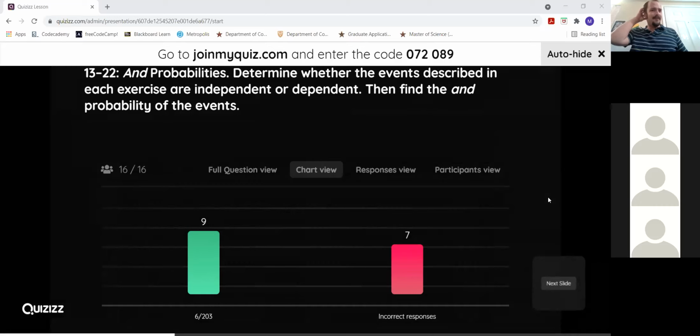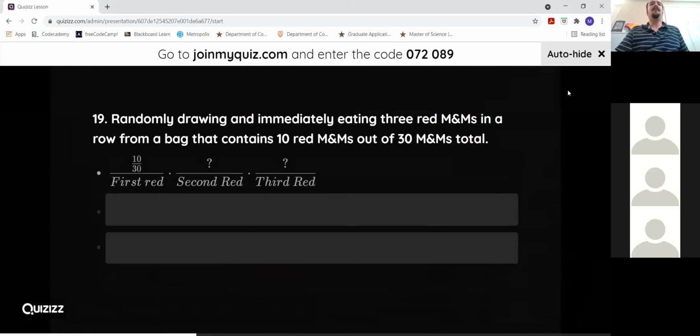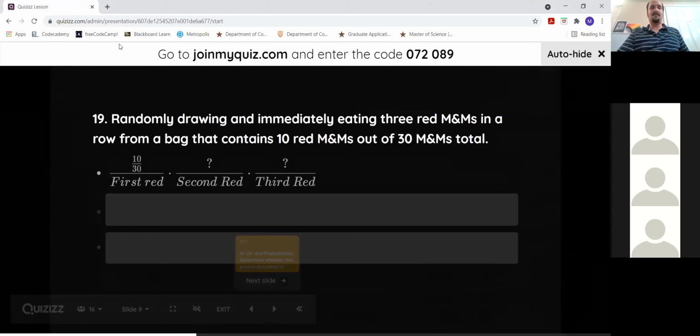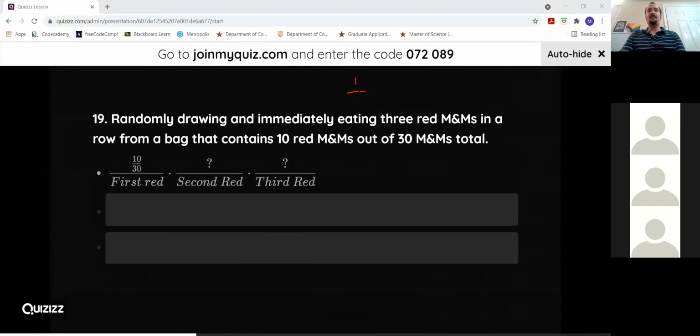And so I talked a pretty good deal about how to get this thing set up. But we're thinking about red to total. And I start out with 10 out of 30. And so my first red is 10 out of 30, or 1 out of 3 probability selecting it. And if we did replace it, this problem would be so much simpler. I would have a third by a third by a third. If I didn't eat things, if I put it back in the bag, each one of them would be independent, right? It wouldn't be affecting the next one. I could just do a third times a third times a third.